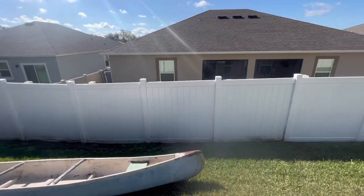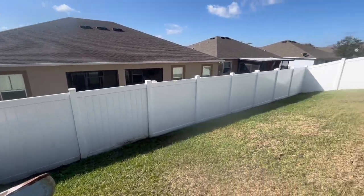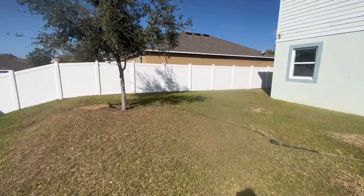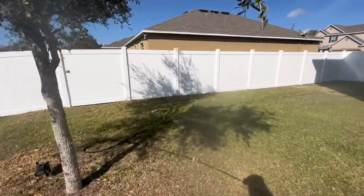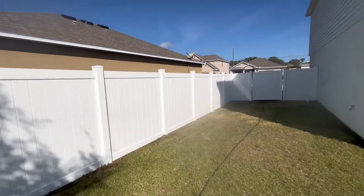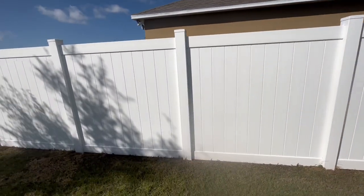If the whole fence was bad, then it'll be a little different. So that's what we do, you guys. So a job like this, not that bad. 200, 250, something like that, good price. If the whole gate was bad all the way around, we'll be looking at 400, 400 to 500, you know.